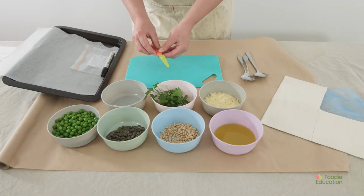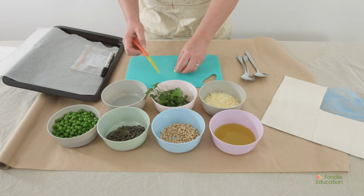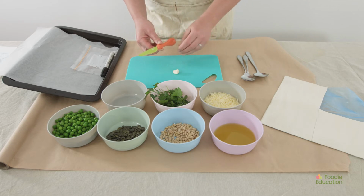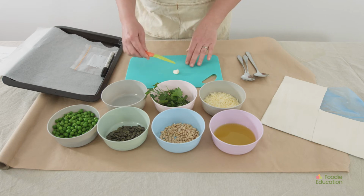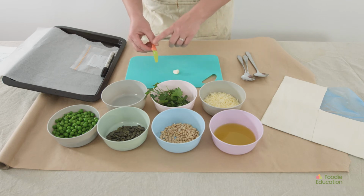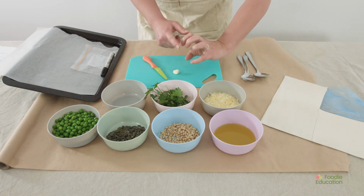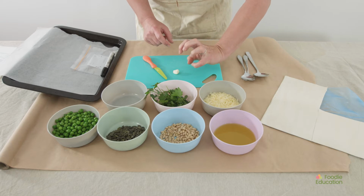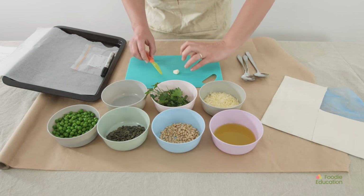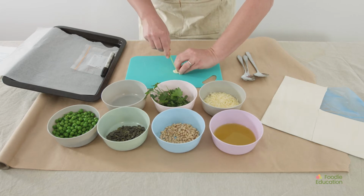With a kid-friendly knife, we're going to chop up a wee piece of garlic, even half of this. But when we're using a knife, even though this one is a kid-friendly one and can't cut your fingers, we need to practice and learn as if it is a sharp knife so that when we progress onto a sharp knife, we know what to do. So when using a knife, we like to use a tiger claw, like this. Can you see my fingers? They're curled over. Tiger claw. Roar like a tiger. Tiger claw. So curve your fingers over and then we chop. And now we're not going to chop up our fingers.